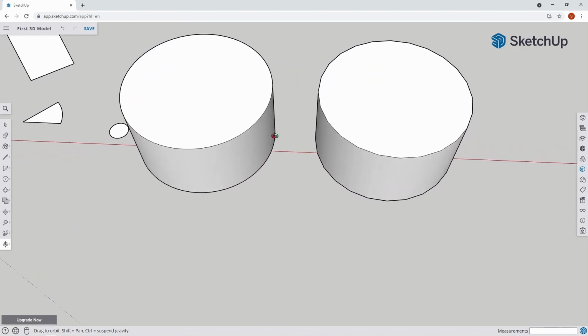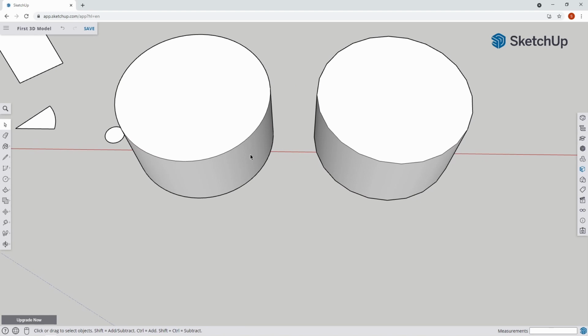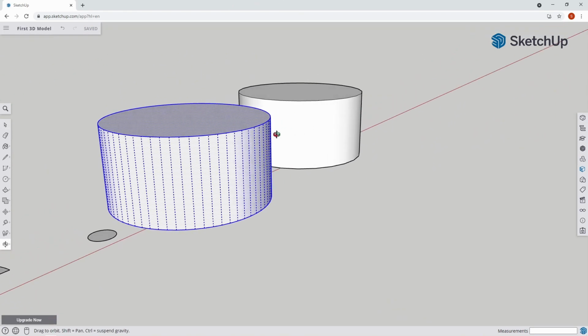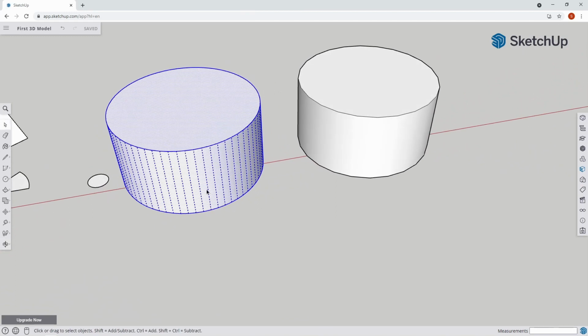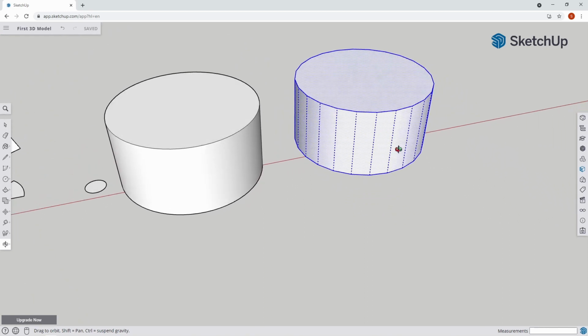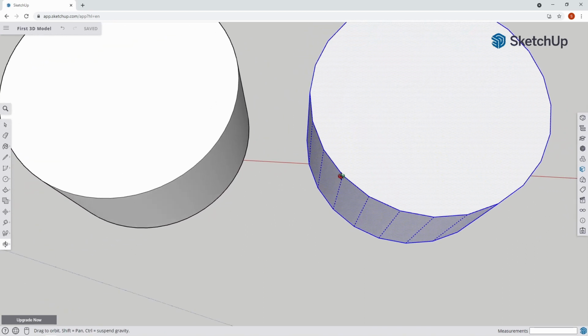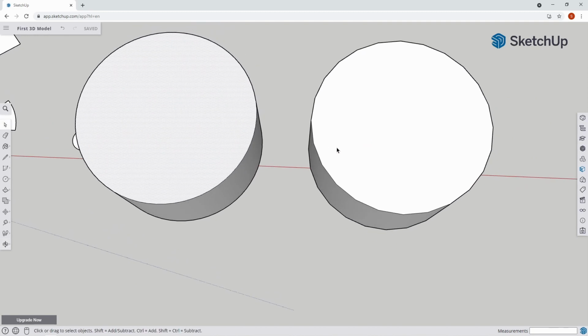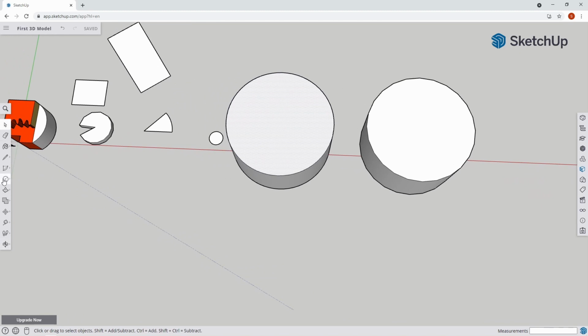I'm going to show you a slightly more advanced feature in SketchUp, and that is the triple selection tool. If you triple click on any surface, all of its various connected surfaces and edges will get highlighted. So you'll notice here what that looks like. It looks pretty neat. You can see there's a lot of different sub faces here. If I do the same thing here, you'll notice that there's a lot fewer, and that's why it looks more like a polygon than this curved surface on this one. So I just wanted to show you the difference between those two.